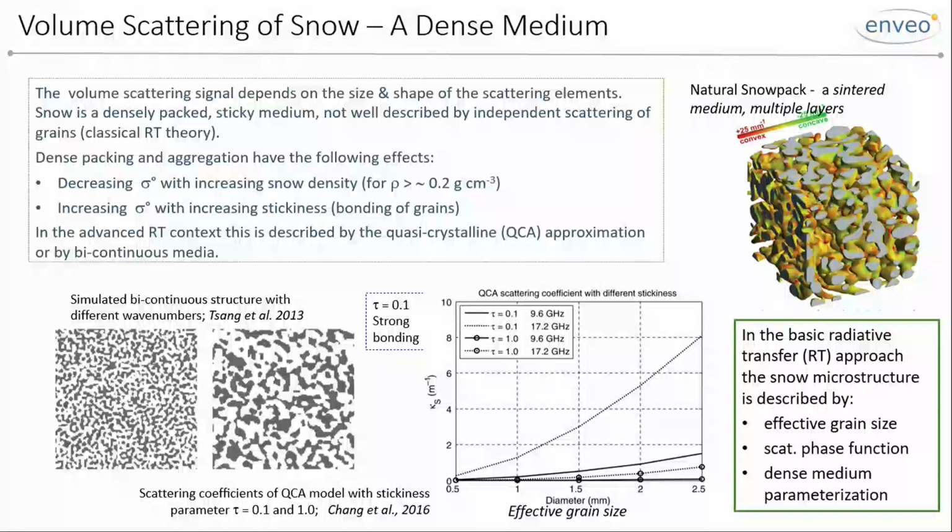I mentioned before that we have here these single grains in there, and they scatter independently. This is very simple to describe, but this is not the case, I can tell you, because snow is a dense medium from this point of view. So near-field effects between the scattering parts are important, and there is an overlay. So in principle, we have to take this dense medium effect into account.